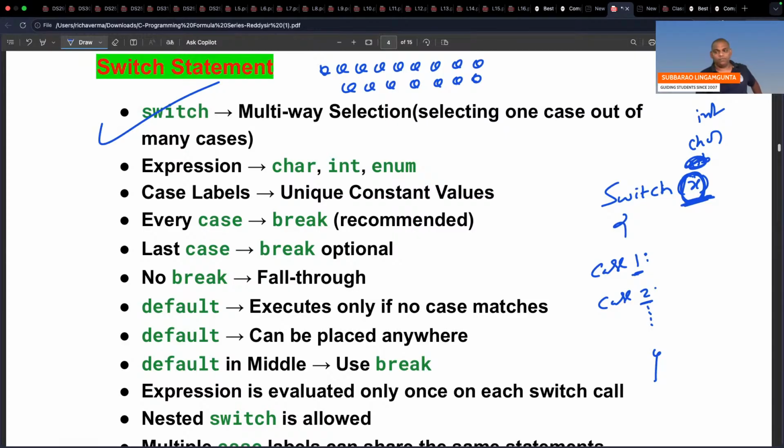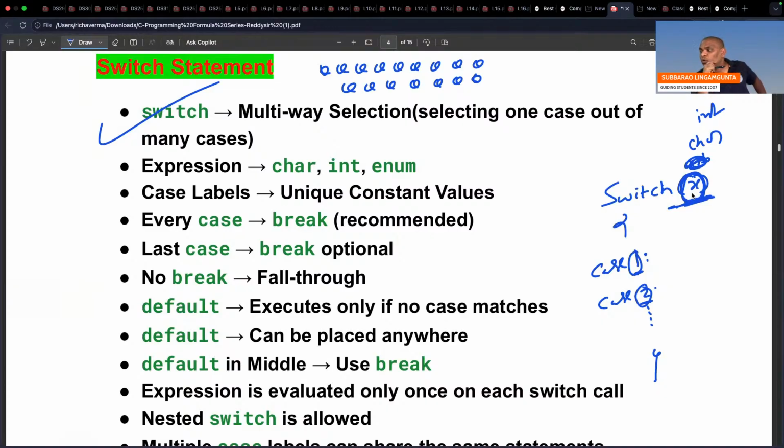Any one of these. The final result should be char, int, or enum. So indirectly or directly, X should be a number, because the case labels are numbers.